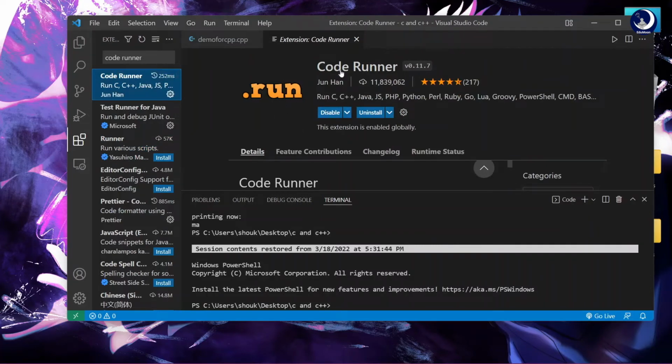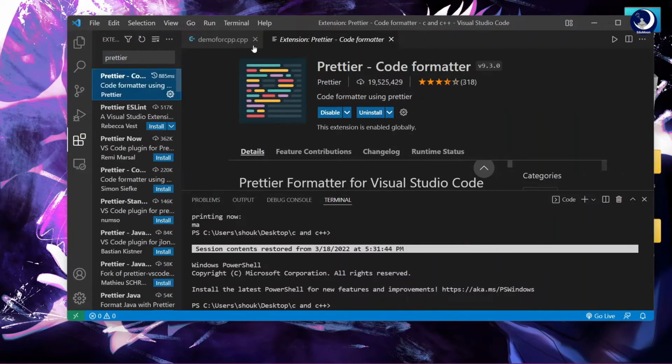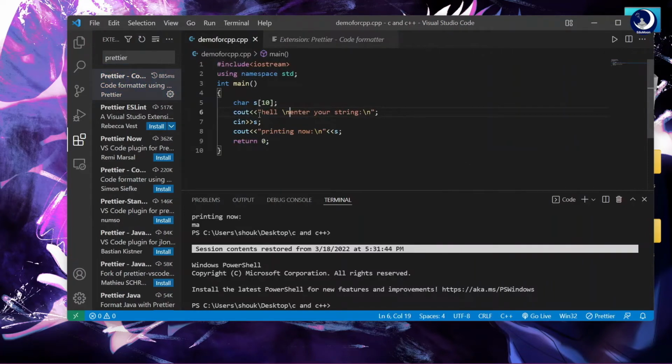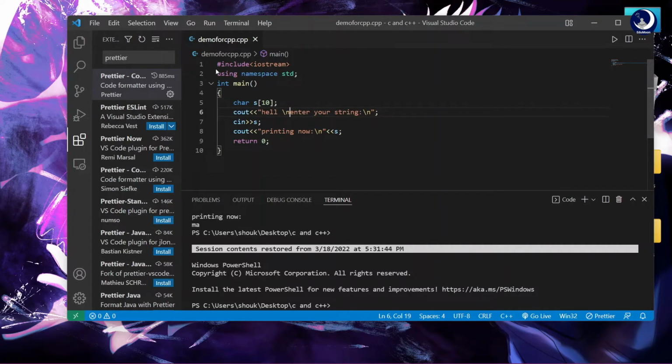Install the Code Runner, and then install Prettier. This just makes your code look better like this, okay? I can write the whole C++ code in a single line, but that won't look better. So Prettier just formats your code into a better understandable form.